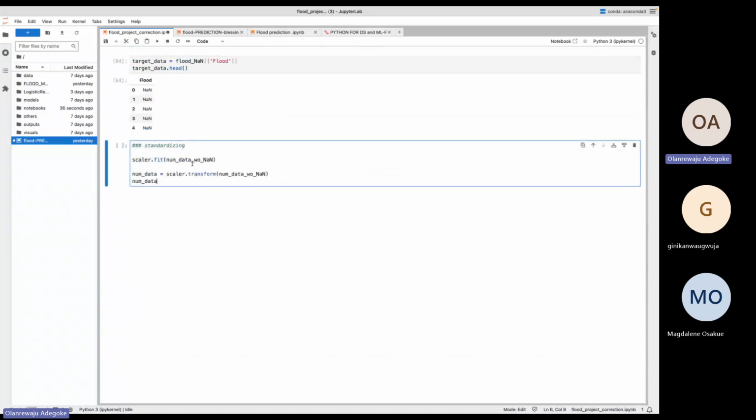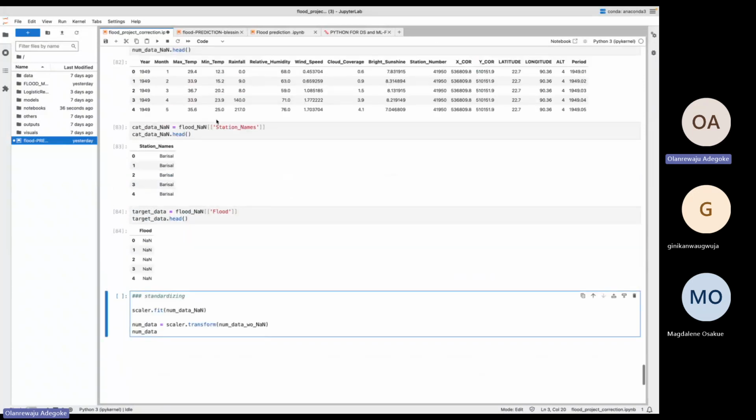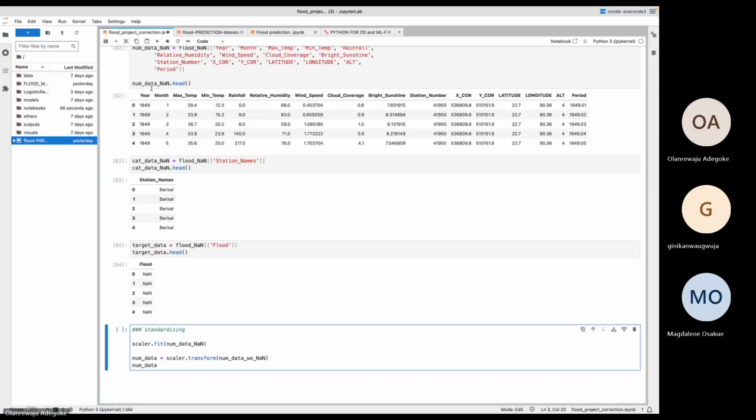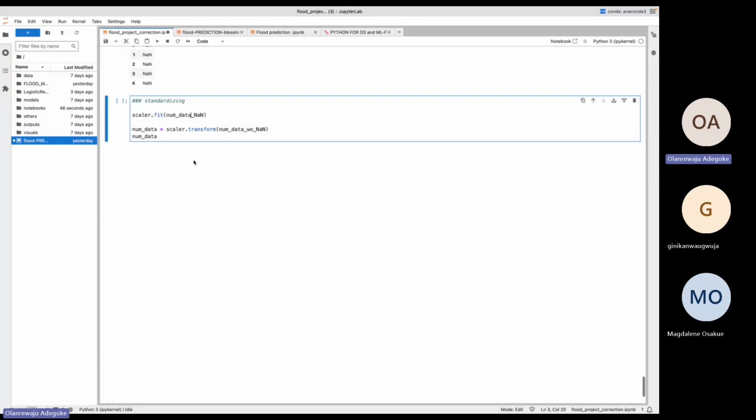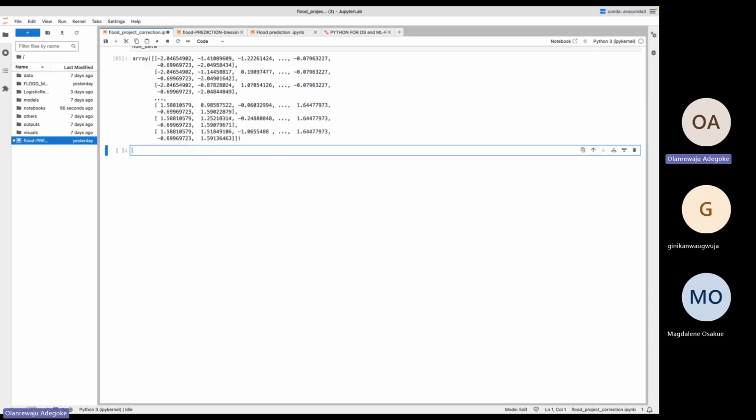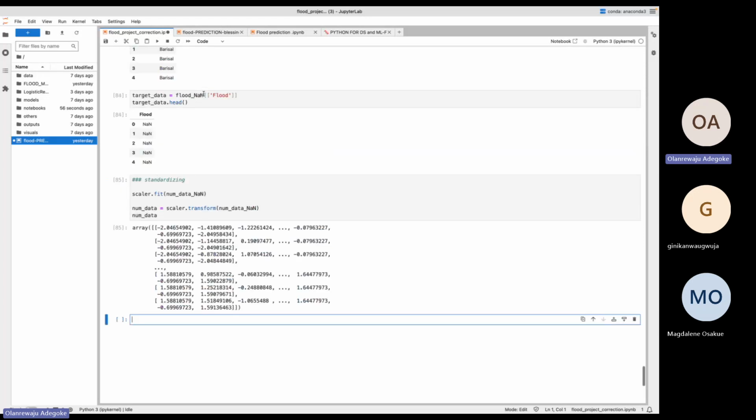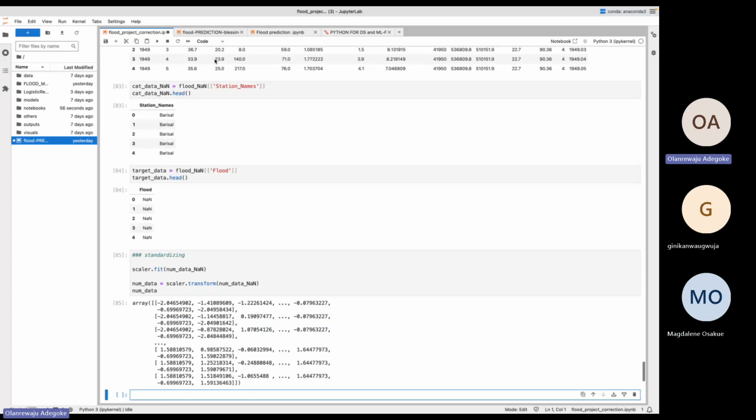So what will change is the data name will change. Are you seeing it? Num data nan. That's what we call it here. Don't forget, num data nan. So I can maintain this. If I do this now, it will transform it. Can you see? That's already gotten for the original data. Are you following? Fit transformed.